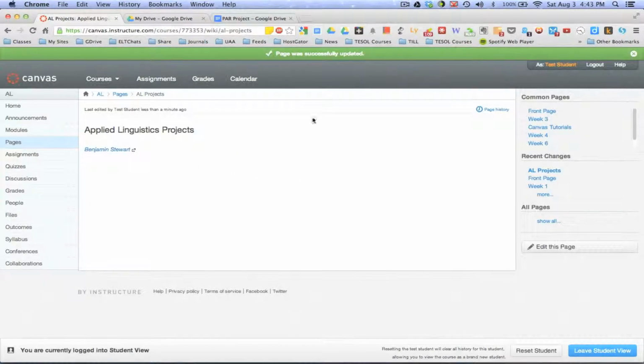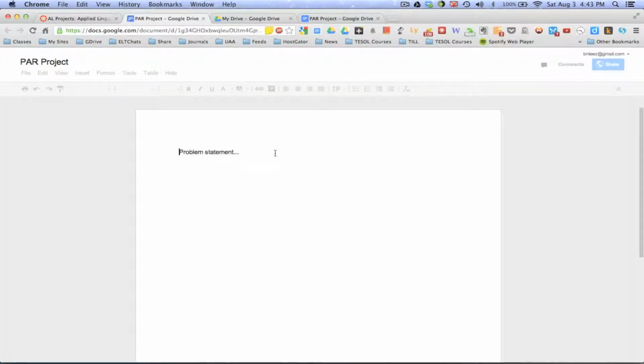Now, anyone who's viewing this document, and this is a public page as well, so anyone can see this page, and anyone will be able to access your document, and that is by design. But if you have set up your share options like I mentioned here, no one will be able to change your document except for me. And if you want to collaborate with others, that's fine, but you will have to go in and manually add their emails as I mentioned before.